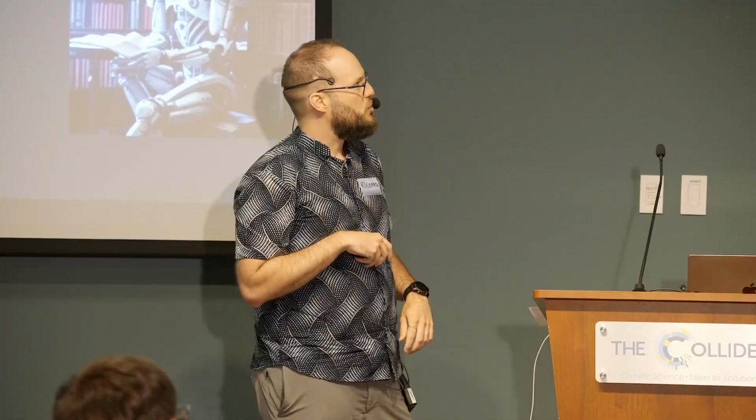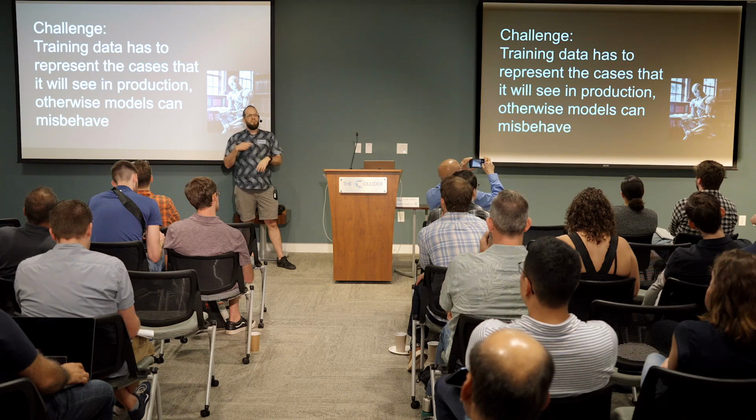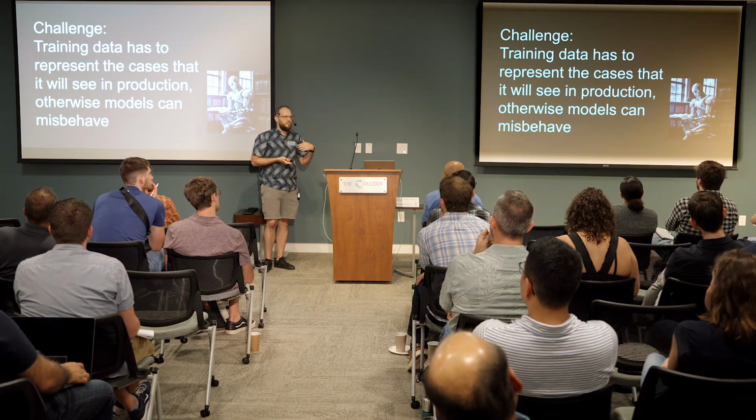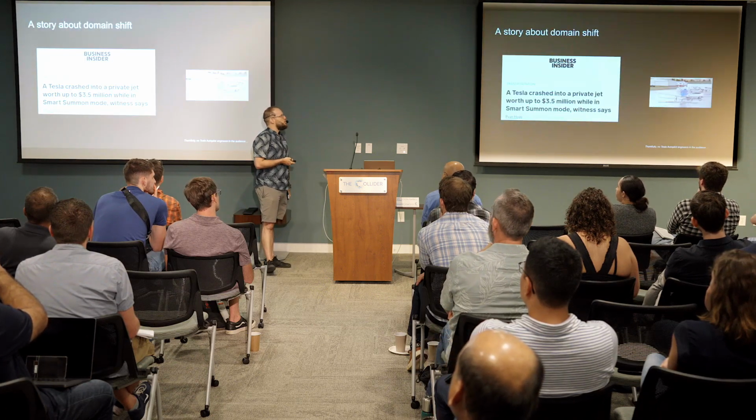For the rest of my talk, the way that I've structured it is sort of like challenge, solution, challenge, solution, challenge, solution. So the first challenge I wanted to talk about is that the training data should represent the stuff that it's going to be seeing once it's deployed. Otherwise, the behavior can be undefined and you can have bad things happen.